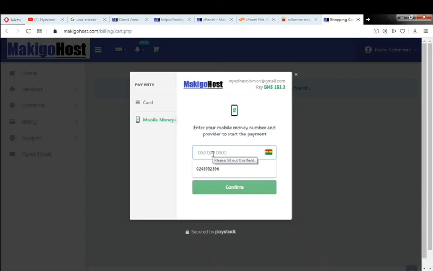Alright, so I'll go ahead and show you tips on how to get a proper name for your website. So when you are registering a domain name, make sure your domain name is very easy to spell and short. I see most clients ordering some very long domain names and also very difficult to spell. This way you scare your clients and they will not even be able to memorize this to get back to your service. So that's why it's very good to make sure your domain name is very short and very easy to spell.